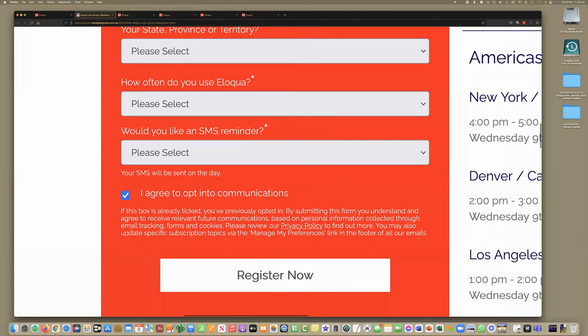So this is not native to Eloqua. And this is where I talk about the benefit of templates. Okay, so the development team here at Marketing Cube helped me because I've got no idea how to do it. So they assisted me with a little bit of JavaScript, I want to say, and obviously a little bit of HTML, and also a little bit of CSS. So some styling as well.